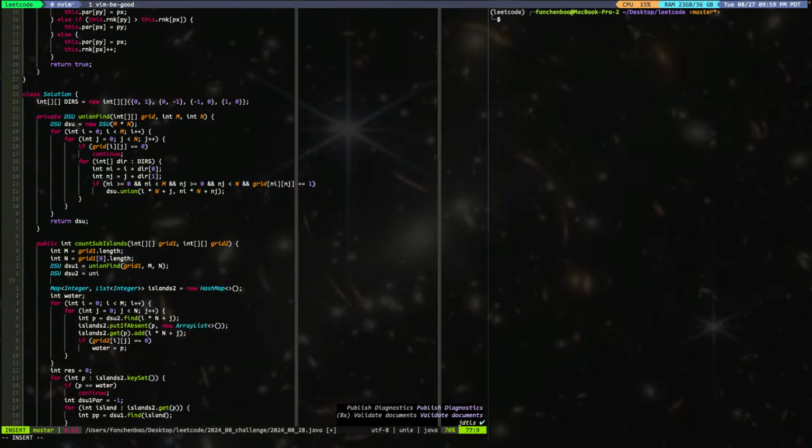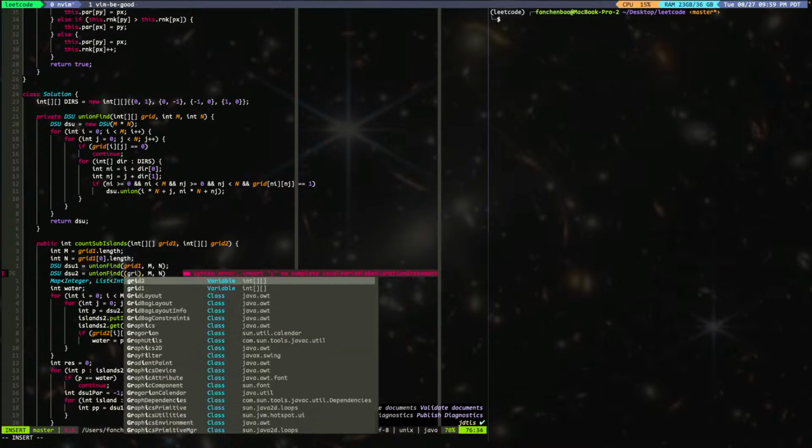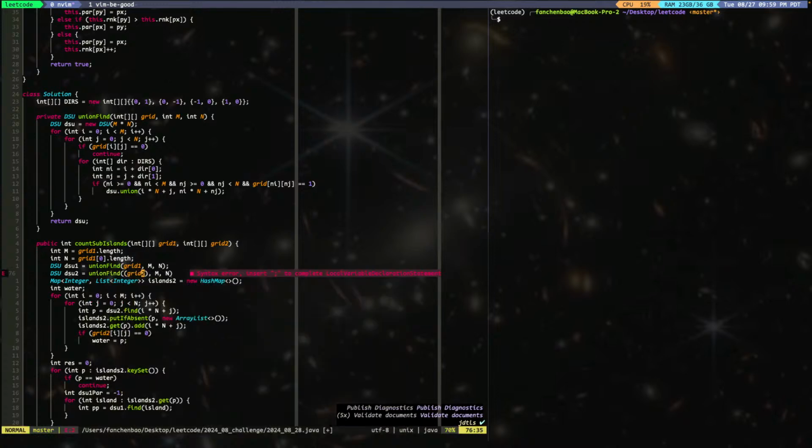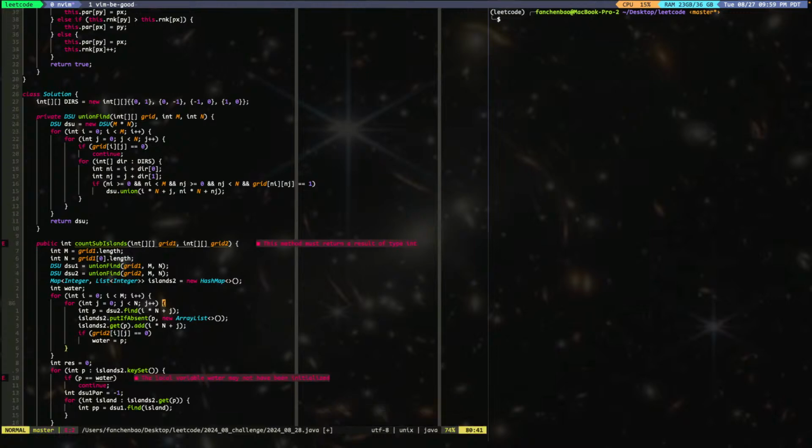Union find grid2. Okay. So I go through grid2, and for each island, if it's water we skip, otherwise we set this. Now I get the island. See, that is the thing, we don't know the water in the first DSU.